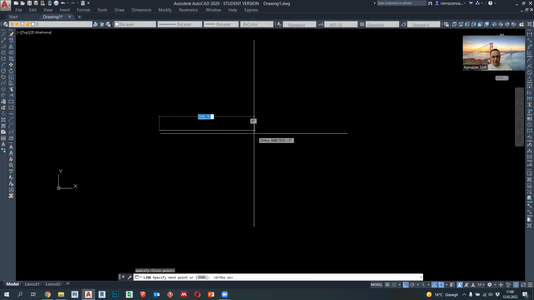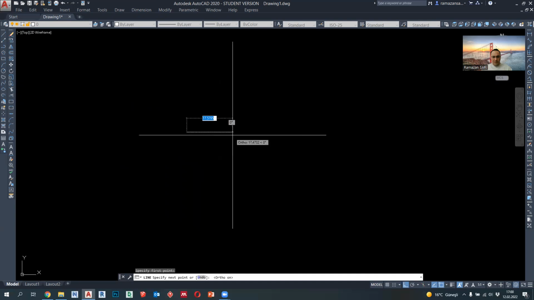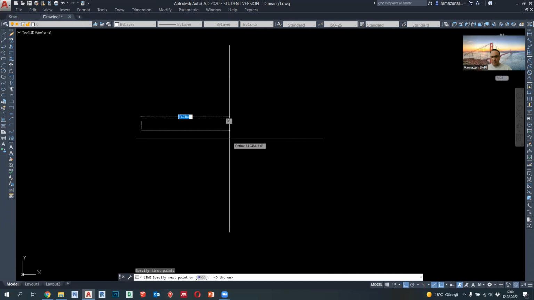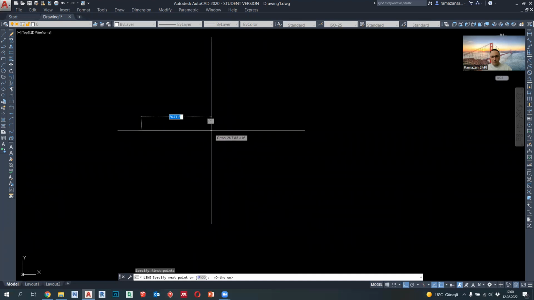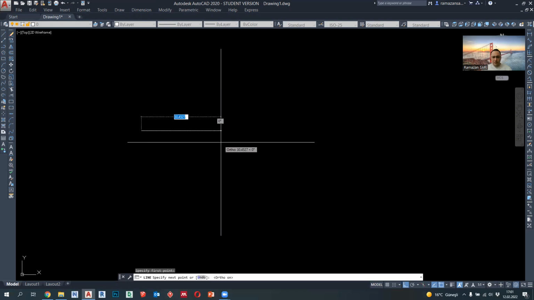Let's zoom into the line, and you see that our dimension is getting smaller from 1000 to 24 or 35 units. The units are millimeters here. We will continue with these dimensions for a while, and then later we will change.